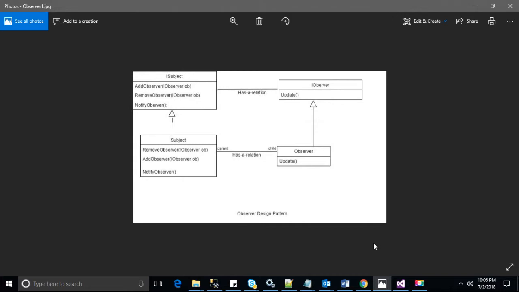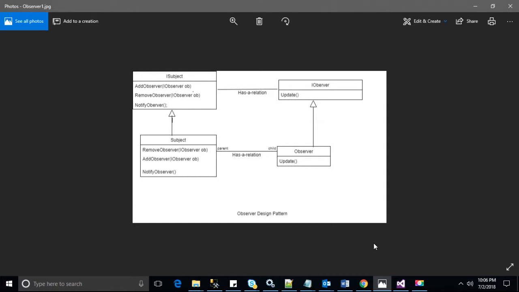So I mark it as a has-a relationship. The observer is used in iSubject in two methods. One is called add observer and the second is called remove observer. Using add observer, the observers are registered with the subject, and using remove observer, they can be unregistered.